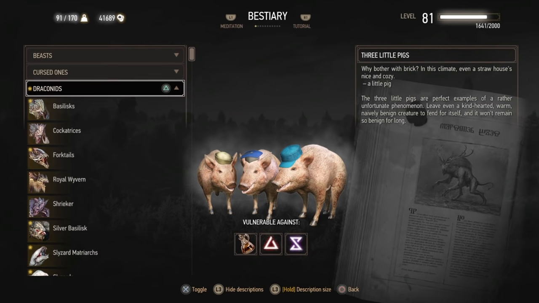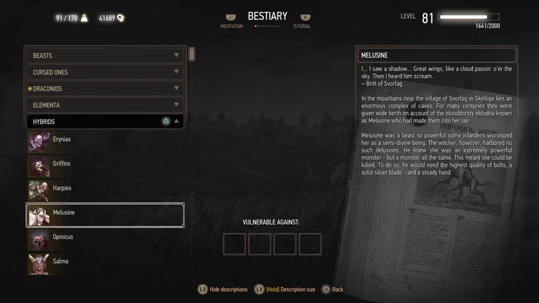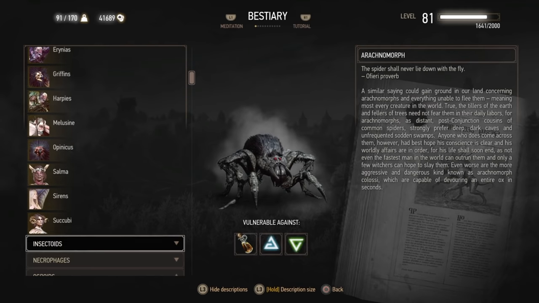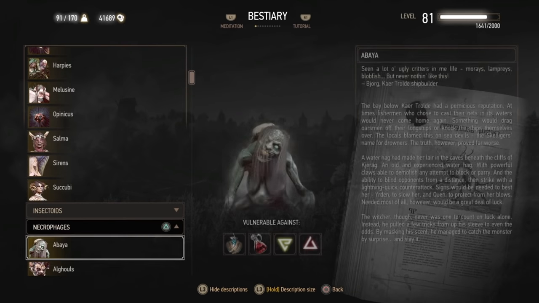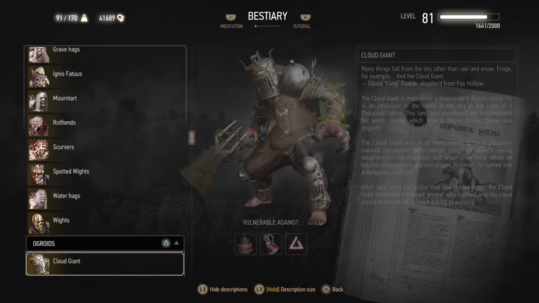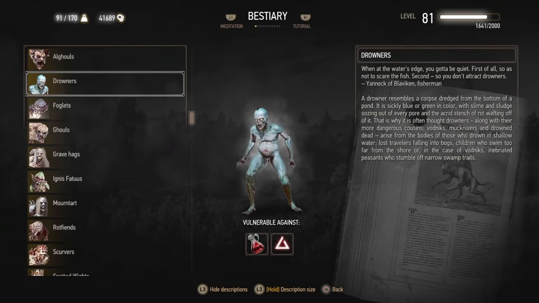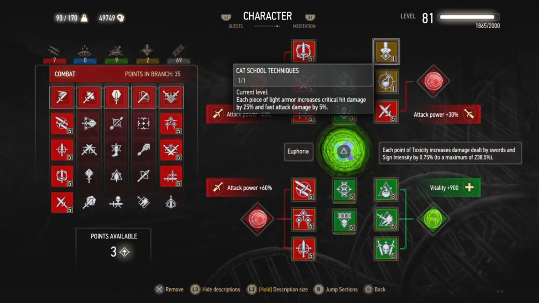It's the Witcher build. You're using oils. You're learning about enemies. What types of enemies are these? I bet you didn't know that Nekkers were Ogrids. This build forces you to know the lore of the game, to understand what types of enemies you're facing, and it rewards you with a substantial amount of damage. So back to the build.